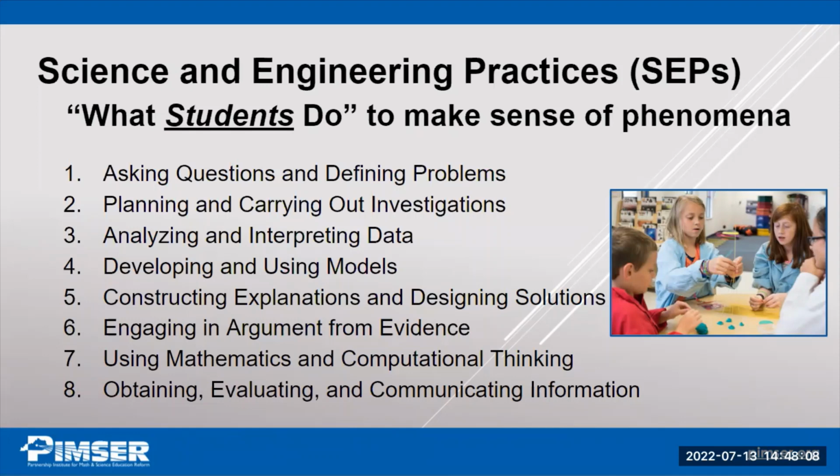And as they're investigating those questions and planning and carrying out experiments, they'll collect data that they need to analyze and interpret. That may lead them to revising their model or to more investigations and revisions of that model. All the while, they're often obtaining, evaluating, and communicating information along the way. Real science is not a linear process, but rather a very interconnected web.